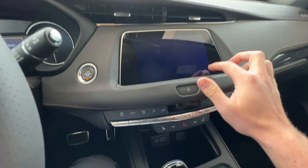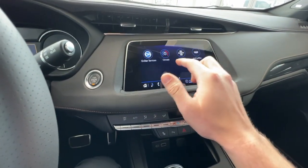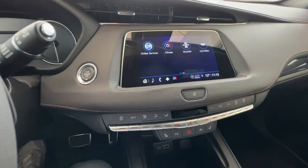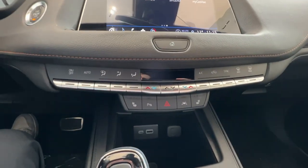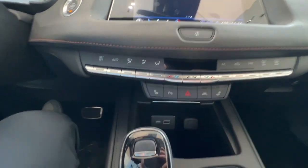Push to start is just off to the right of the wheel. When the vehicle is turned on, you'll be greeted by your infotainment screen, complete with Apple CarPlay and Android Auto. When the vehicle is fully turned on, the climate controls can be controlled from up here. Just down below will be all your climate controls with your heated seat buttons and your lane keeping assist.